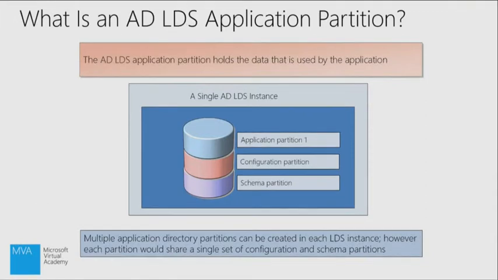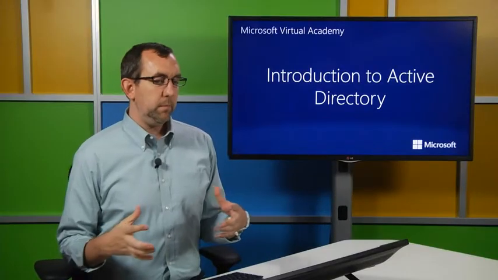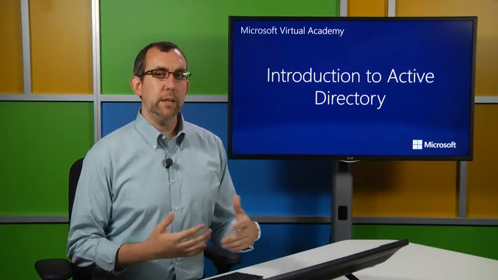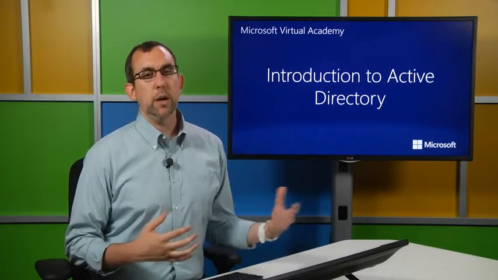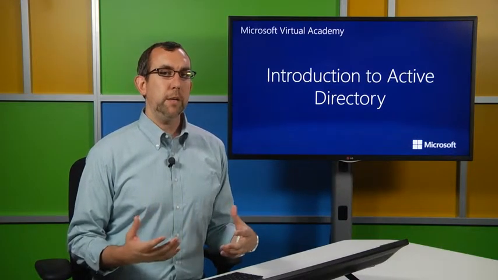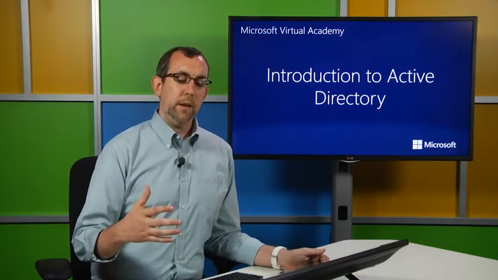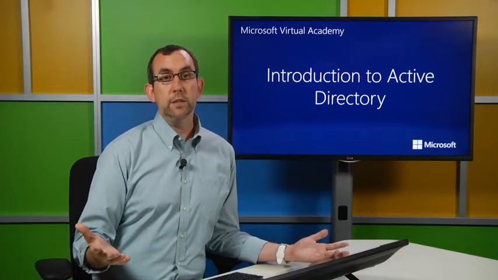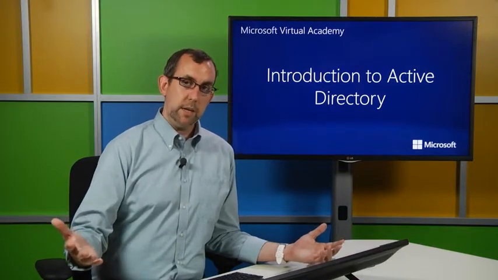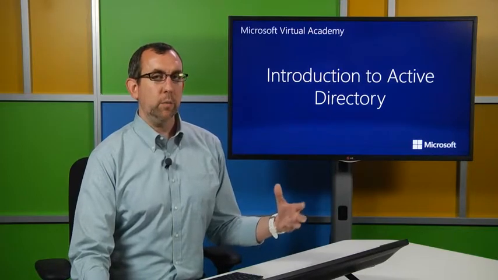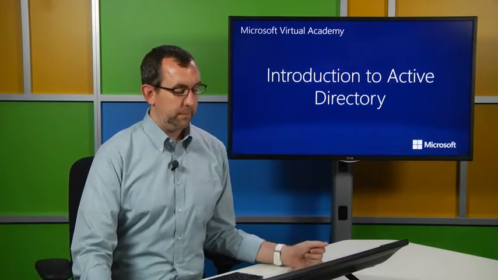This is really where ADLDS has a role, why it exists. We're going to use ADLDS as we would use domain services, but for a particular application. We don't want to extend our domain with additional schema, objects, and attributes to accommodate an application, or the application may merely want to use the directory services because of its already built-in functionality, the reason we use it for domain services, but again, without impeding on that actual store information. These application partitions are where those applications store their information.